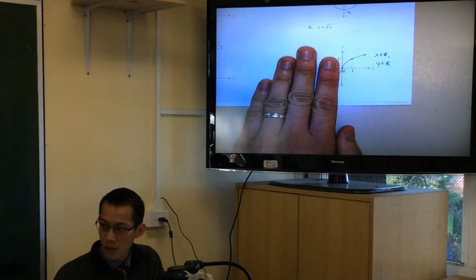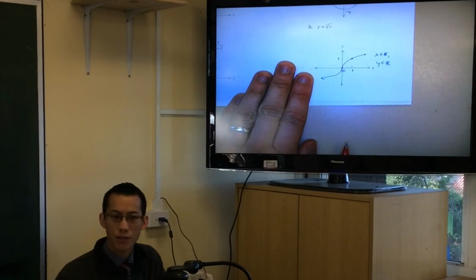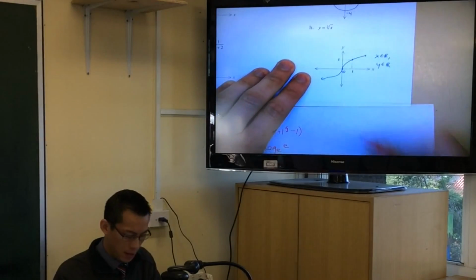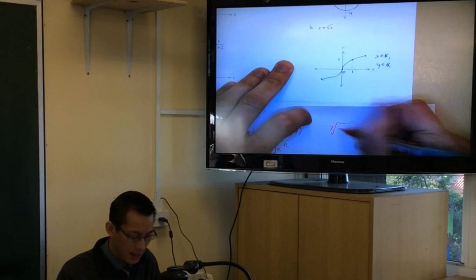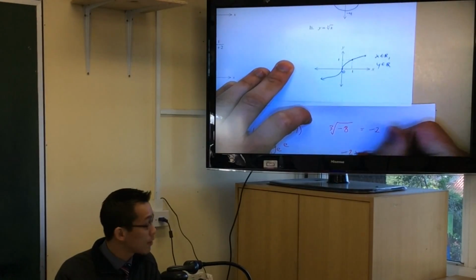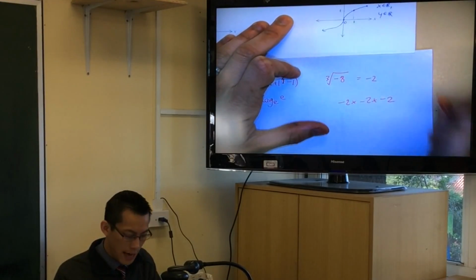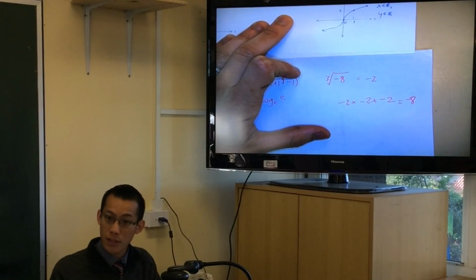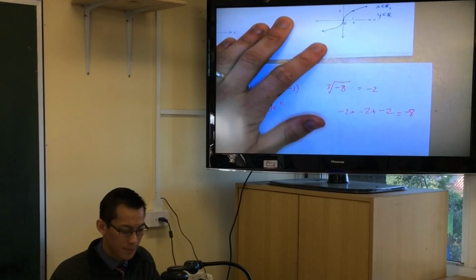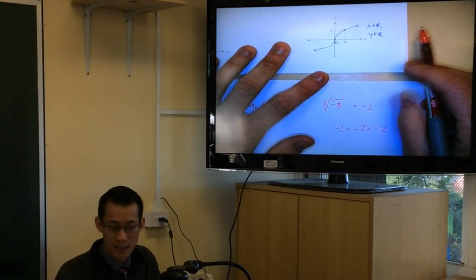The difference, of course, is while you can't take the square root of a negative number, you can take its cube root. Like the cube root of negative 8 is negative 2. Because if you do negative 2 times negative 2 times negative 2, sure enough, you get negative 8. So the cube roots of negative numbers exist. By the way, just as a bonus, it's a cube root, cubed, so it's like a 3.